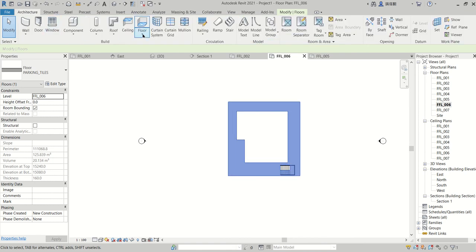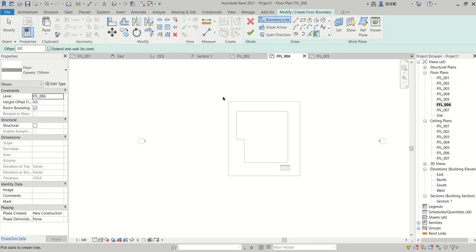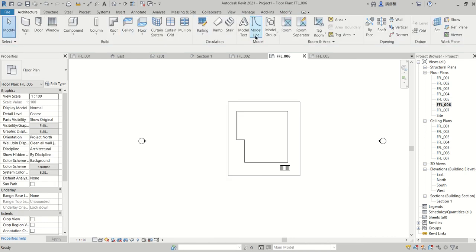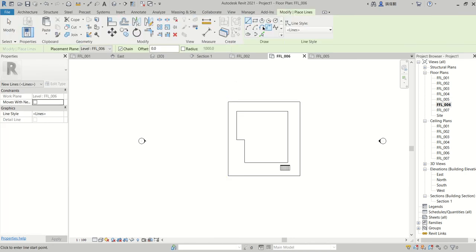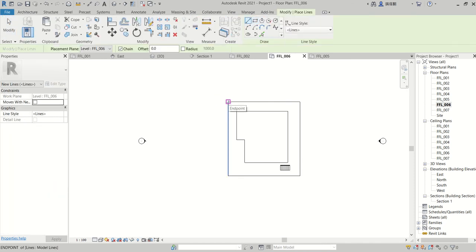I will choose architecture, I'll choose the floor, I select floor architecture. No, so before that, in order to create this, I will create a model line. Architecture tab, here model line. I'm choosing the rectangle. I just want to draw it here.